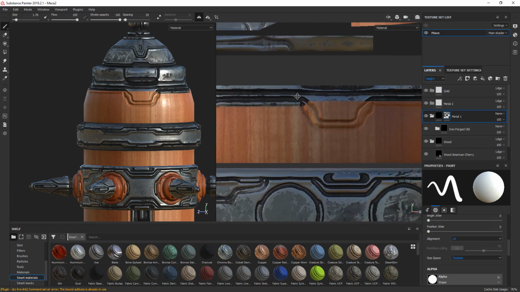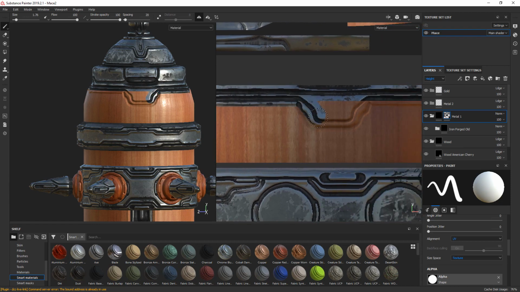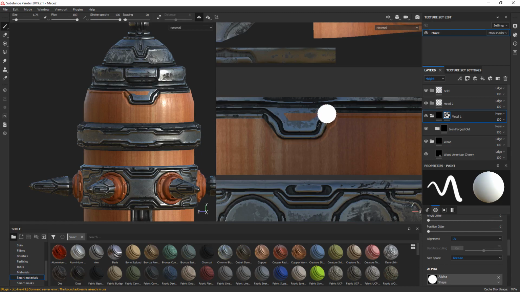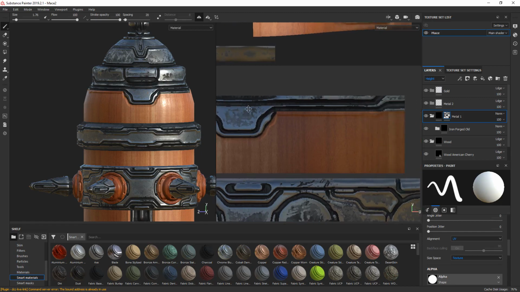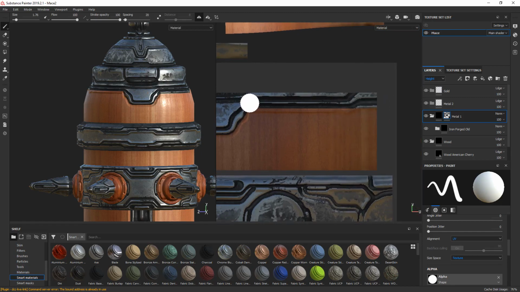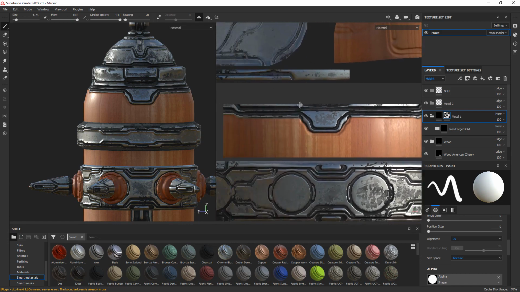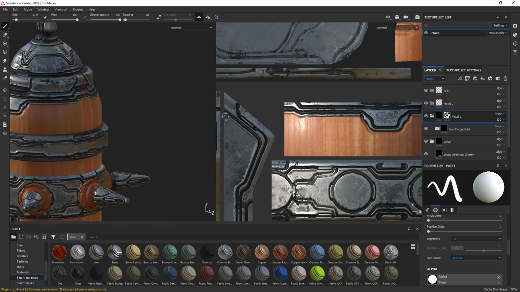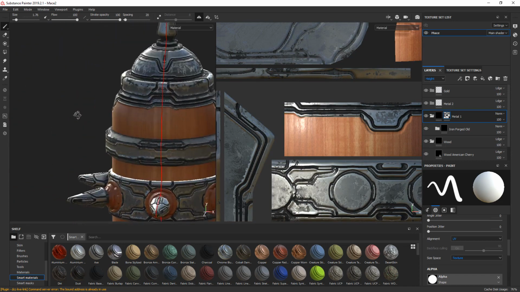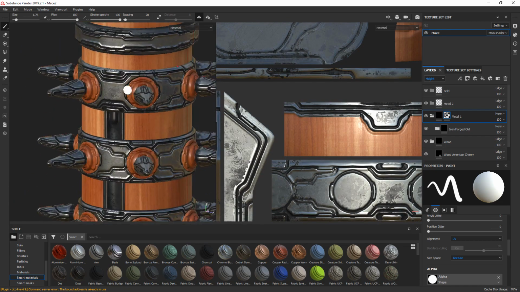So same thing really. Let's just be precise and make sure that everything that is showing on our normal map that is supposed to be that metal part is also here masked as metal. And that works pretty well here for that dome.